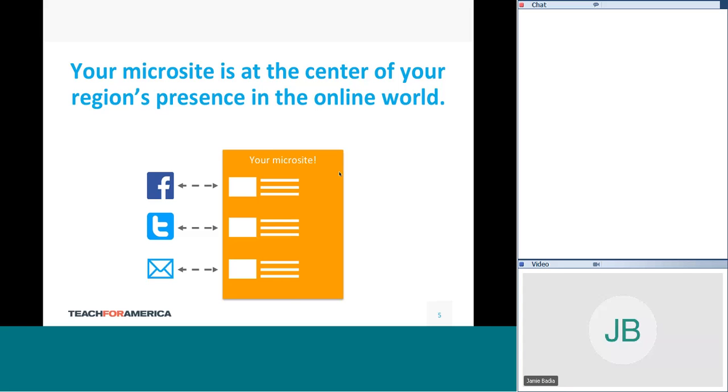Your visitors are driven to your microsites through search engines. A lot of you are using email and social channels to drive people back to your microsites, especially those of you who are working on your blog. And in turn, folks who are reading that content have the opportunity to share it back with their own networks, creating a nice engagement loop. And so your microsite is at the head and the center of your digital universe.